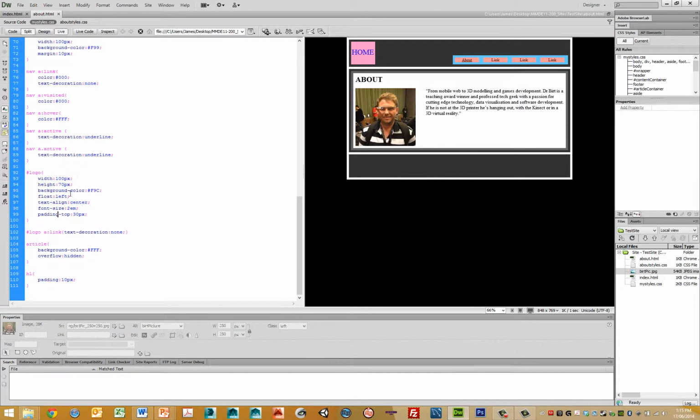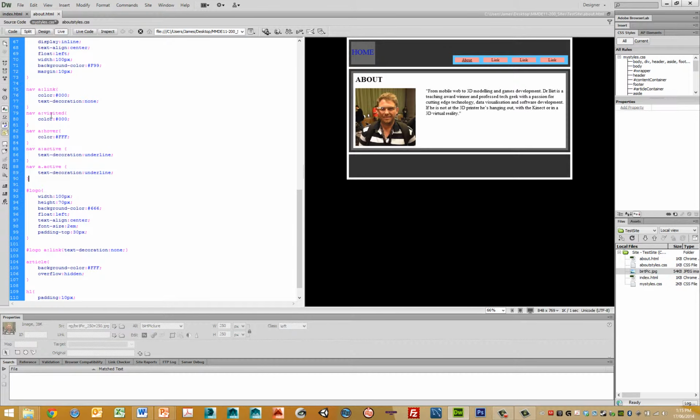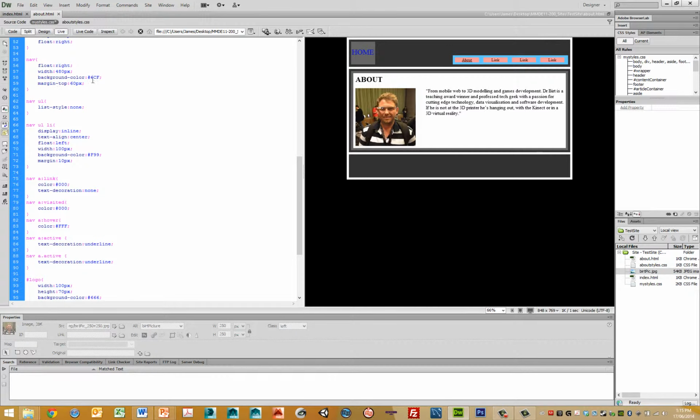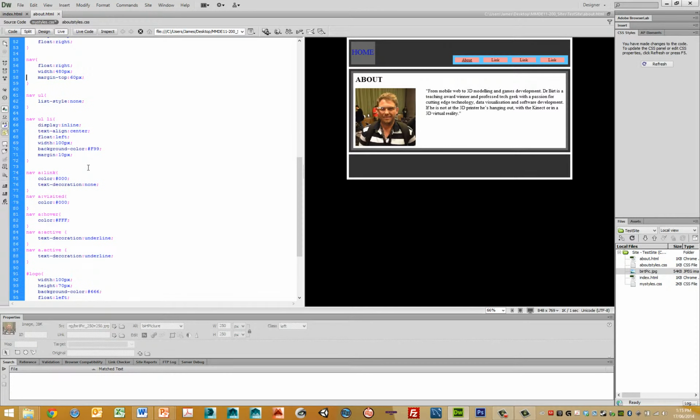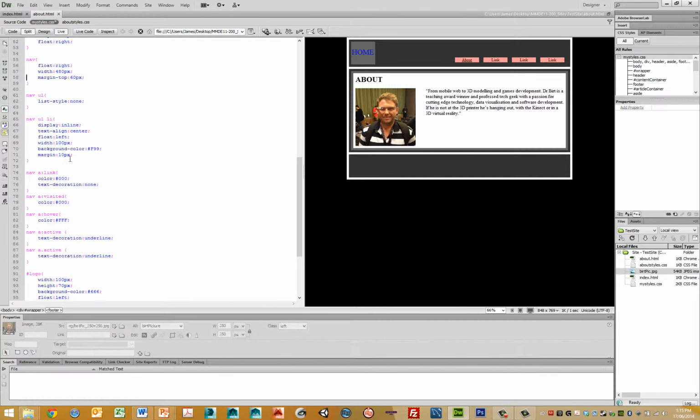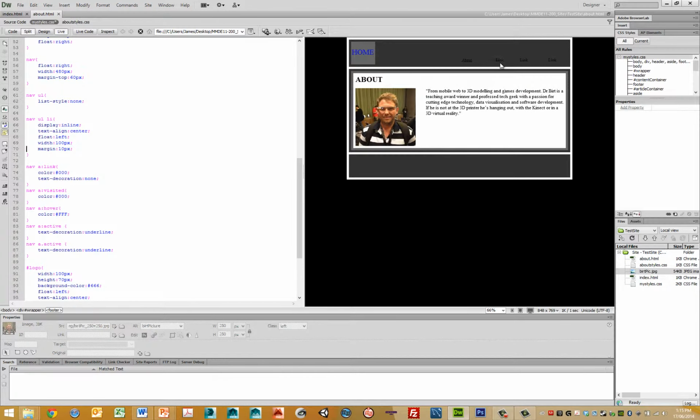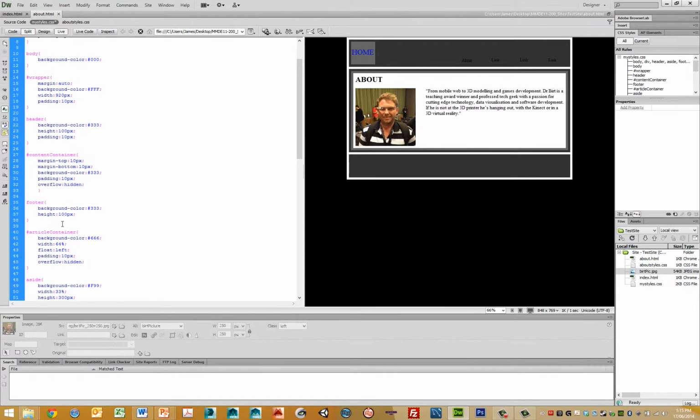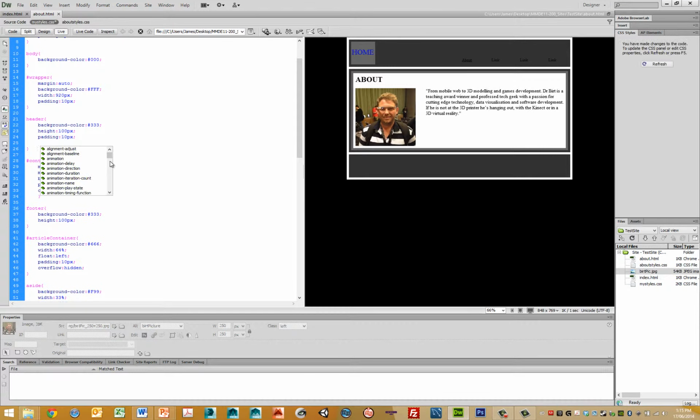So our logo, we want to set to 6, 6, which is that colour. Then we want to get rid of our navigational colour scheme. So that's under our nav. So let's just make it the same as the parent. Yep. And our li, we want to make the same as our parent. And we want to set all of this colour here to white. So if we go into the header and we just make all the colour into white.